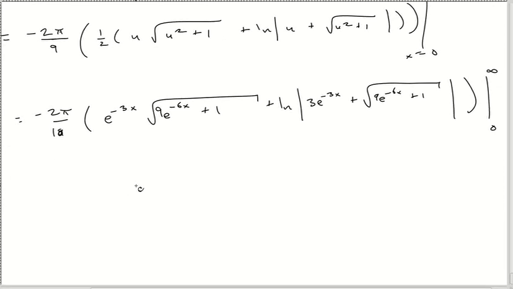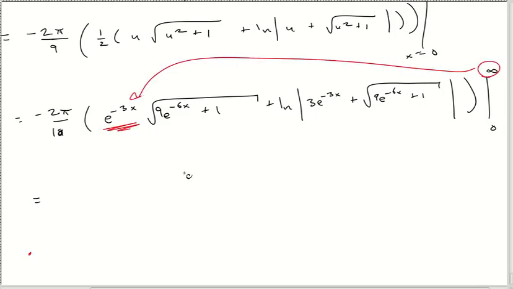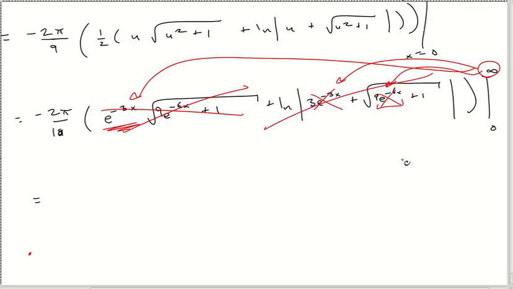Okay. So then when you plug in the infinity, or do the limit, whatever you want to call it, let me see. I think you just cancel a lot of stuff. Yeah. Let's plug in this infinity. I'm going to use a different color to demonstrate. So this infinity here, when I plug it into this guy right here, you end up with a 0. E to the negative infinity is definitely 0. So this whole thing right here just goes away. Same thing with this here. You're going to get a 0 here, and you're going to get a 0 here. So you got square root of 1, and ln of 1 is also a 0. So all that goes away.